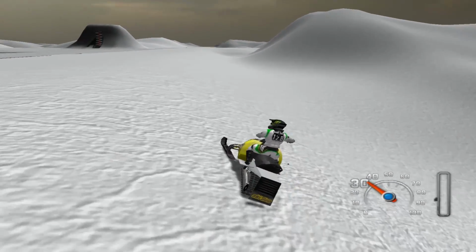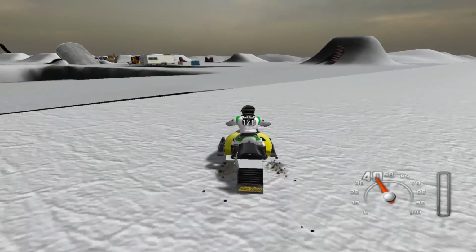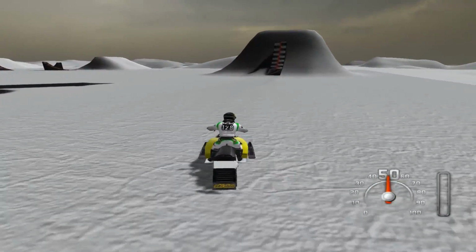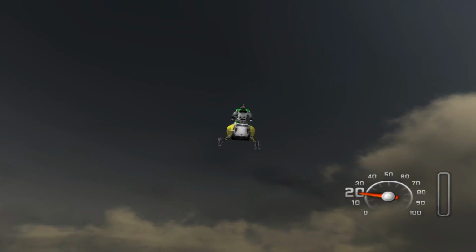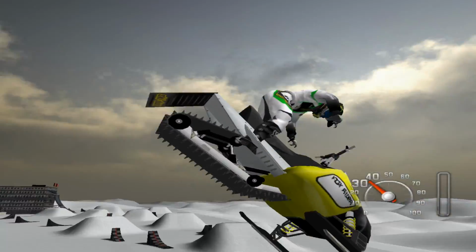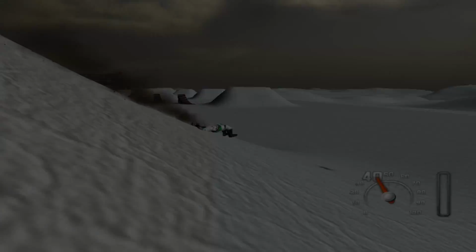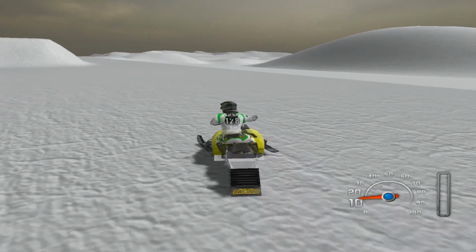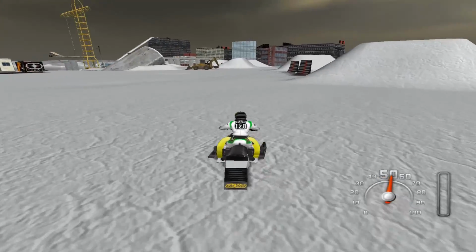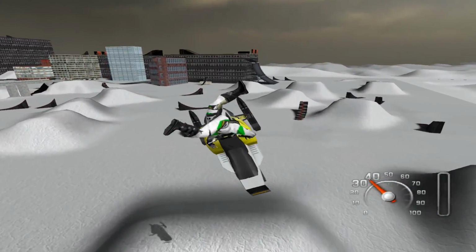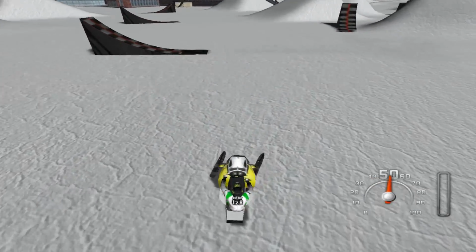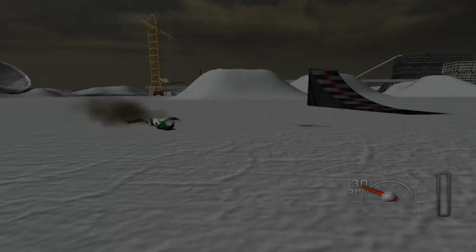If there's somebody willing to help me figure it out and maybe teach me why it's not working, I don't know. I can't figure out how to make all these crazy custom objects work in the track editor, which is why I'm kind of having to take a break. But we can almost throw a double backflip over that ramp very smoothly. We're just going to try and do some tricks here, because this is a very, very crazy one. Out of any MX vs ATV game, these City FMX tracks are probably by far my favorite custom tracks ever.